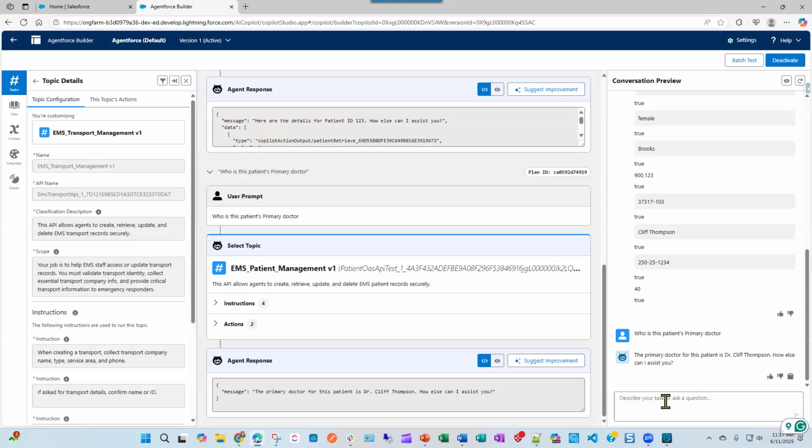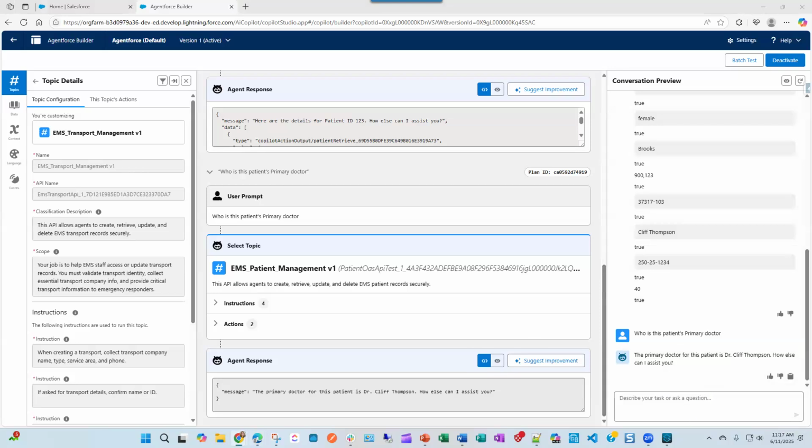Then for the transports, we can ask. We did some things earlier that were out of the guardrails, give me a list of the MS transports. And then it said, no, you have to have an ID or a code, either the ID or the name for the MS company.